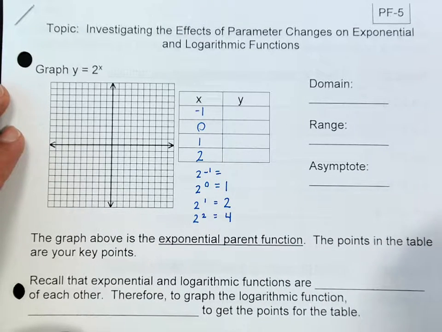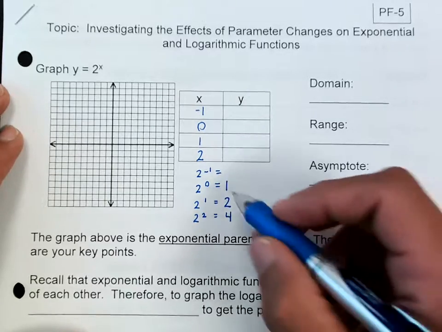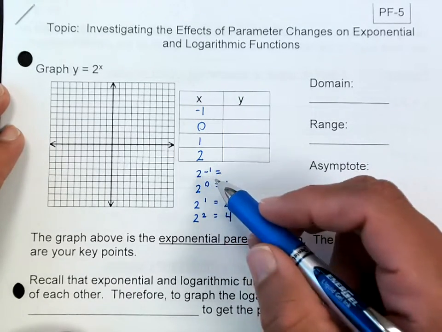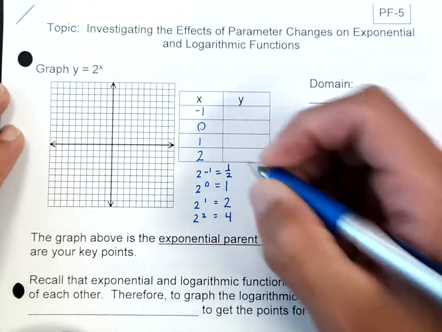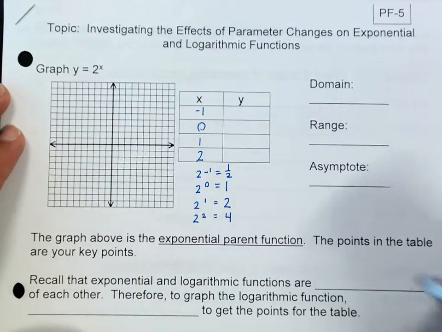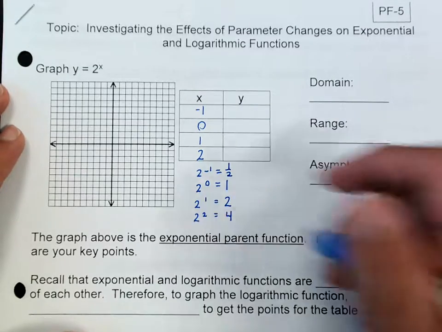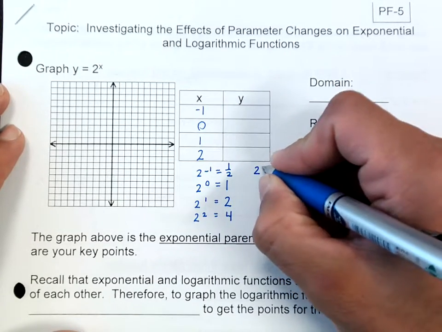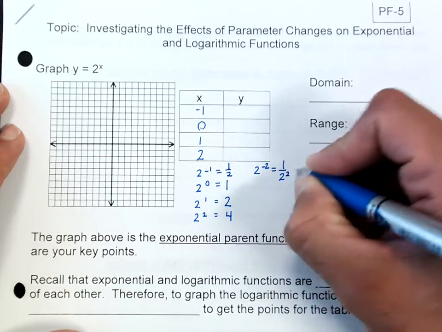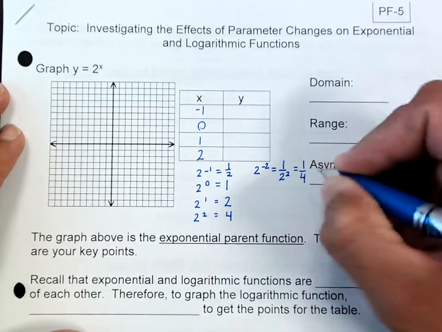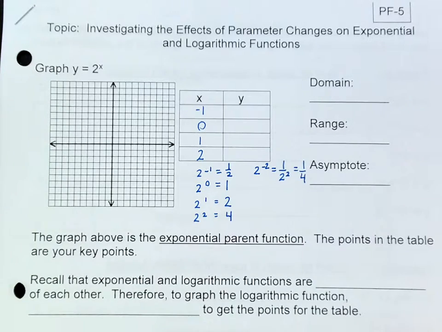Alright? Now, the other weird one after that is that once you have negative exponents or negative powers, it's going to start getting smaller. So this is actually 1/2. Right, so 2 to the negative 1 power is 1/2. Now, I'm not going to use that number, but if I had 2 to the negative 2 power, that's the same thing as 1 over 2 squared, which would be 1/4. Again, I'm not using that number.